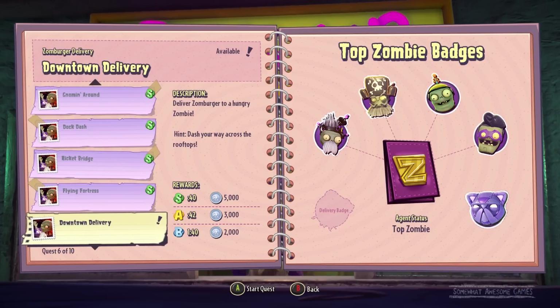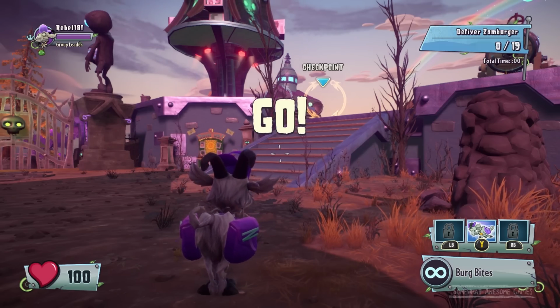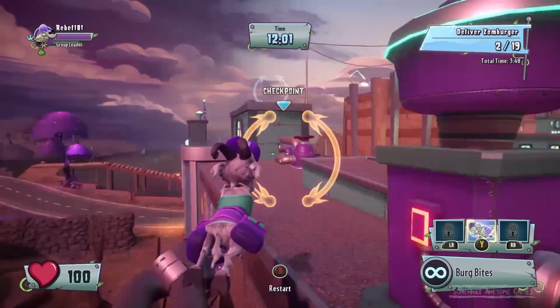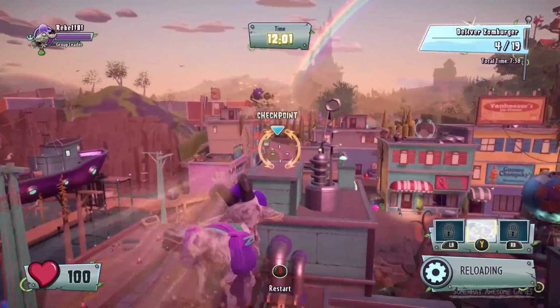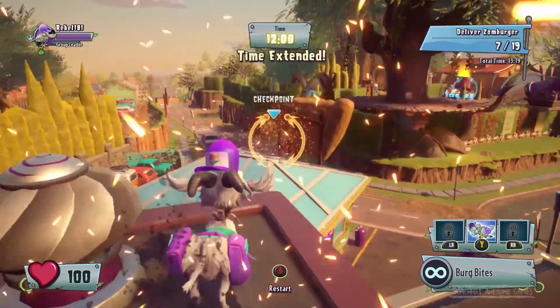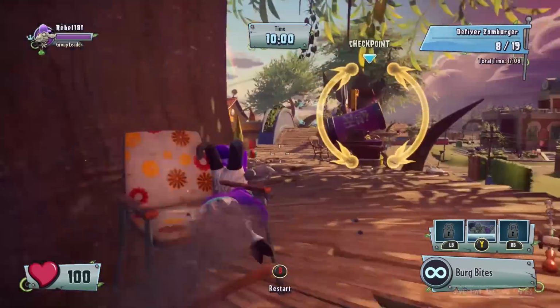Downtown delivery. Dash your way across rooftops. Alright. This one can take a little bit of precision jumping. So, don't jump to the burger roof. Go beyond the burger and dash. And then you go stop, turn around, and jump, dash, jump, dash. The trick is to not go over them.